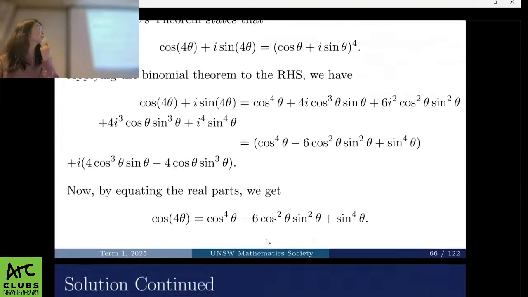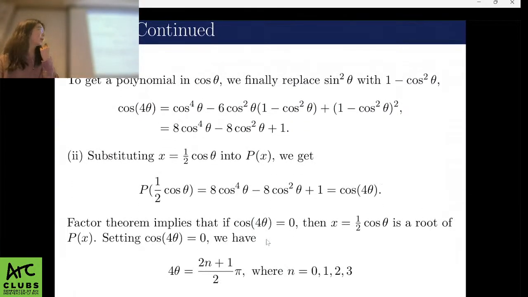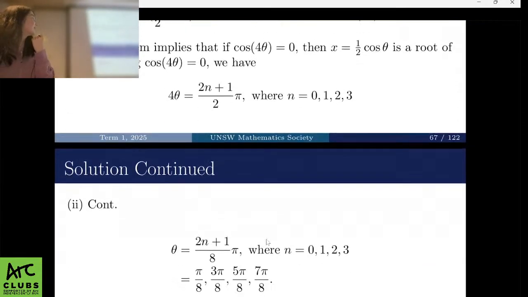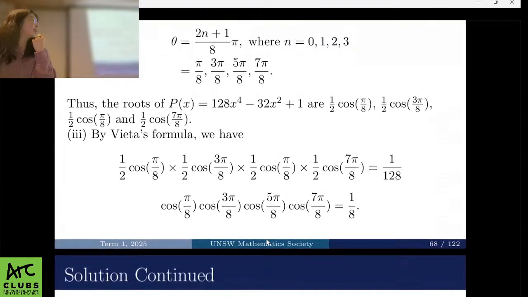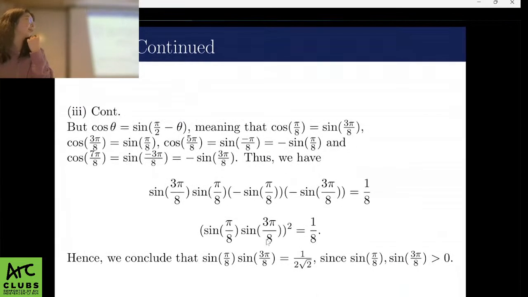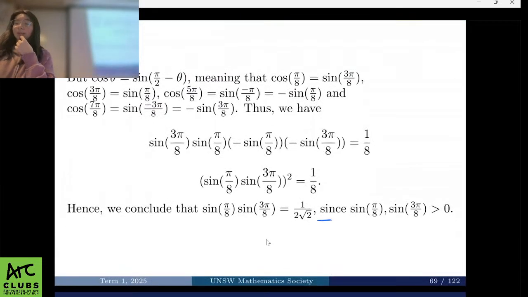Yeah, and here is a typed up solution, which you can take a look at if you find my handwriting hard to read. As you can see in the end, we get that expression, and then finally we get that that's equal to 1 on 2 root 2. So it is important to write this line because then you're justifying why you're only taking the positive case.